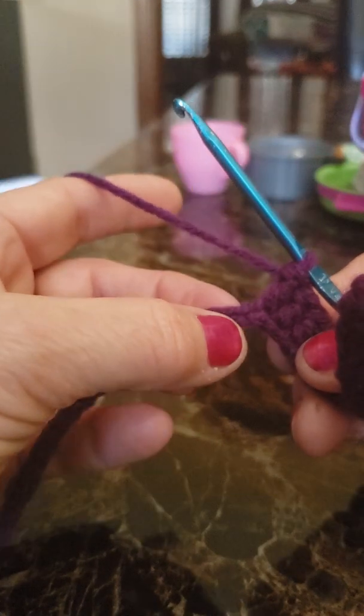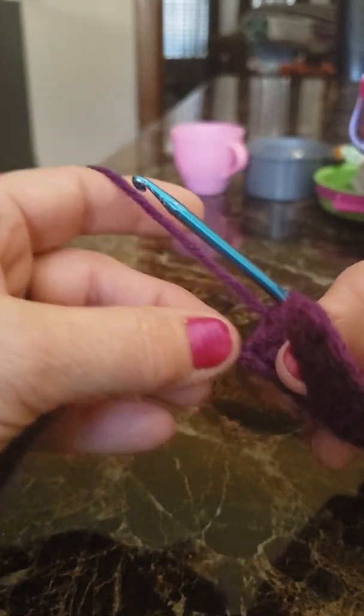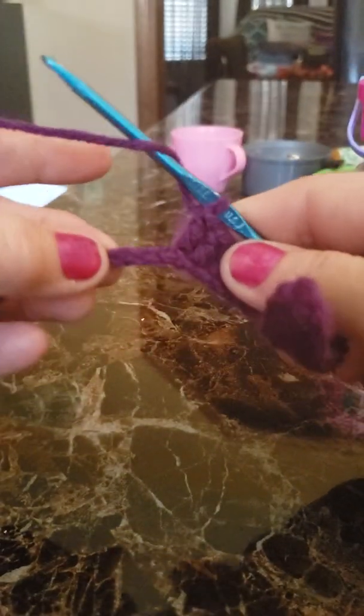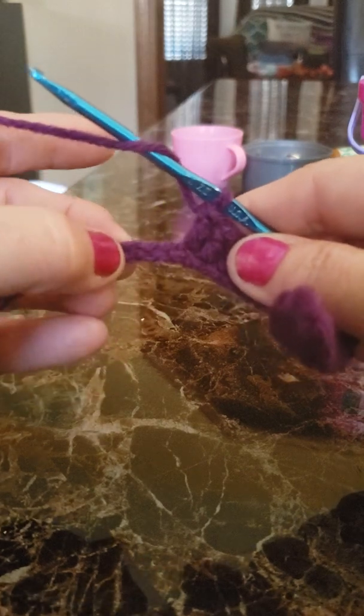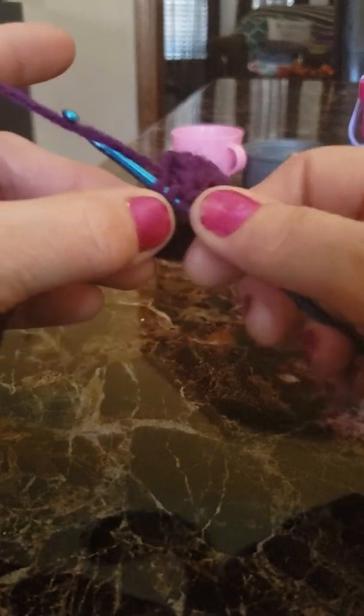I'm going to skip 2 loops because this is the valley. So this is the mountain and this is the valley. It's a zigzag, so you have to skip those 2. You're going to go right into the third one and you're going to do 7 up.